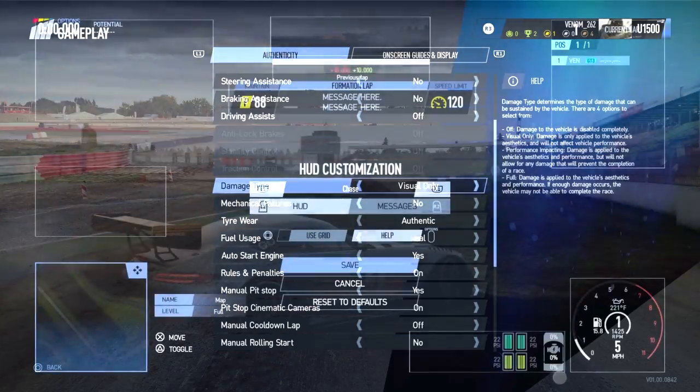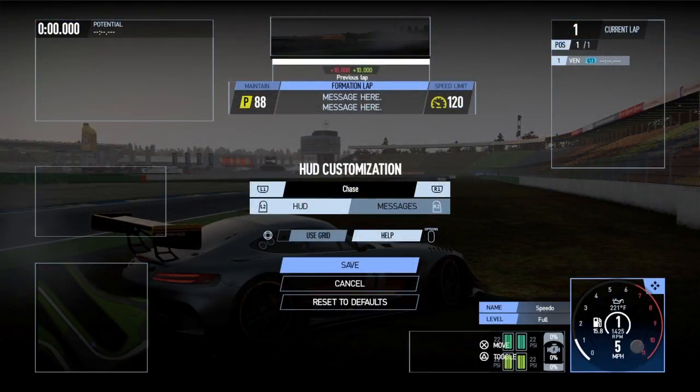You can change the speedometer. You can set it to show all the information or just keep your HUD minimal.